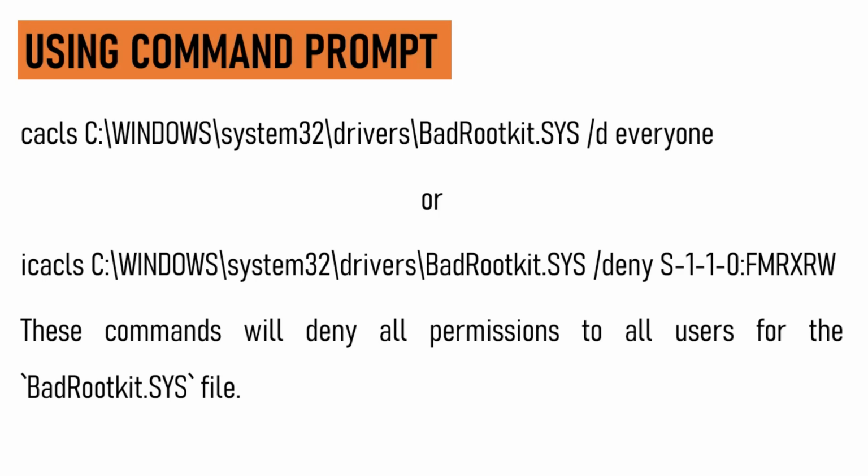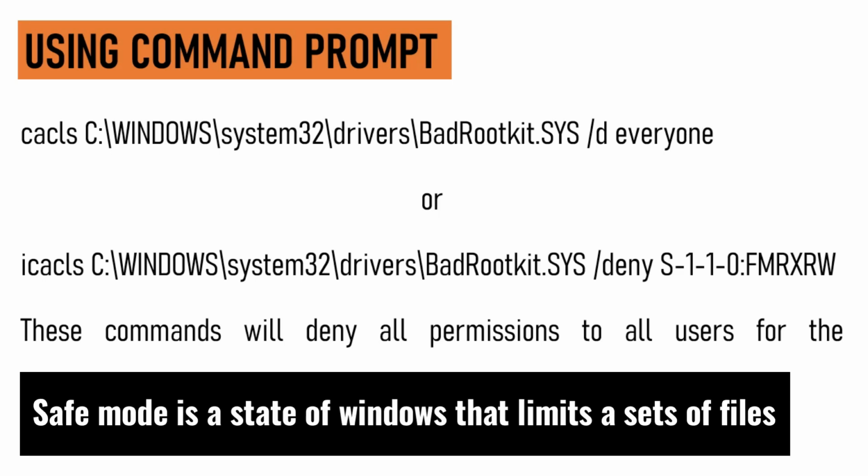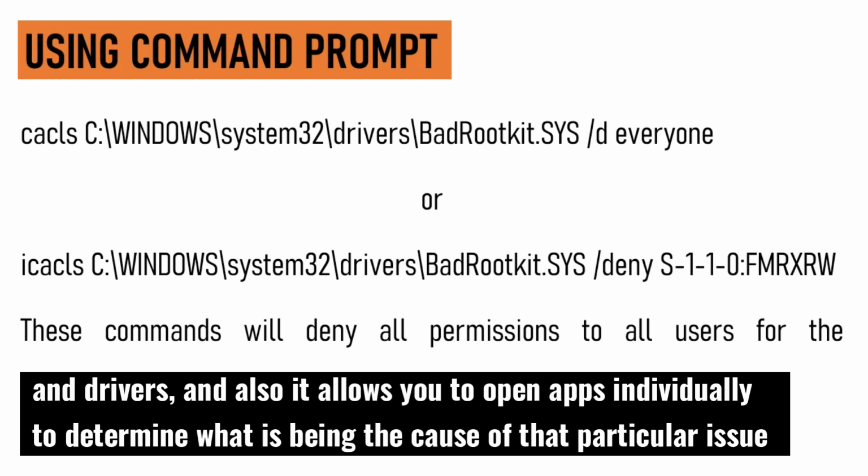Now, I earlier said that I am going to also show you how to run your computer in safe mode. That is also going to help you detect and remove a rootkit from your computer system. Now, what is safe mode? It is a state of Windows that limits the set of files and drivers. And it also allows you to open apps individually to determine what is the cause of that particular issue.